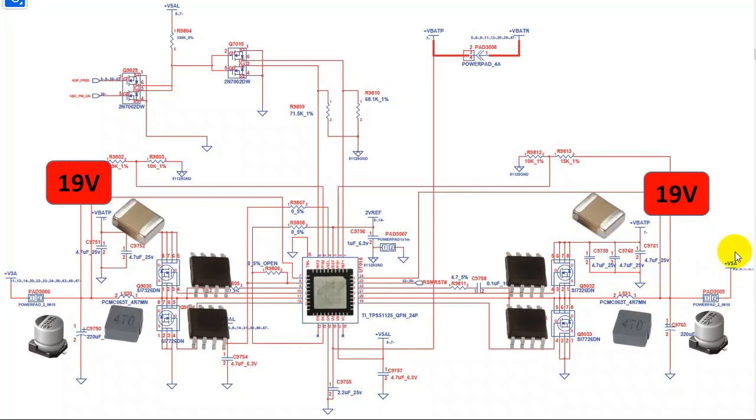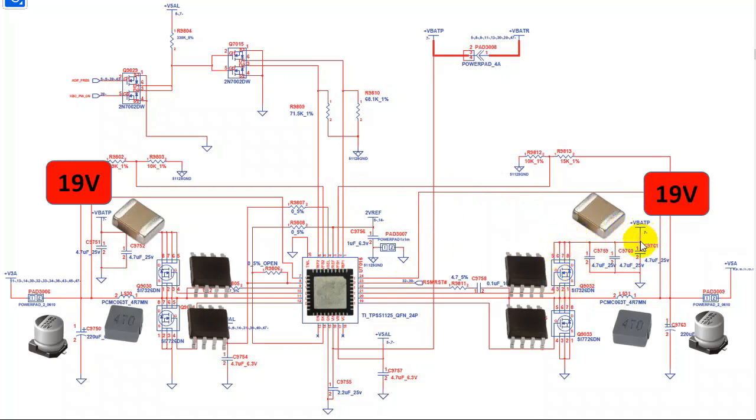So to get plus 5 volt, we need first 19 volt, the main voltage. So basically this 19 volt, as you can see, is of course applied to the control IC, because the 19 volt is the working voltage for the IC. Without 19 volt, the IC cannot work. Okay? So the IC receives 19 volt, and also as you can see here, the 19 volt is applied to the first MOSFET.